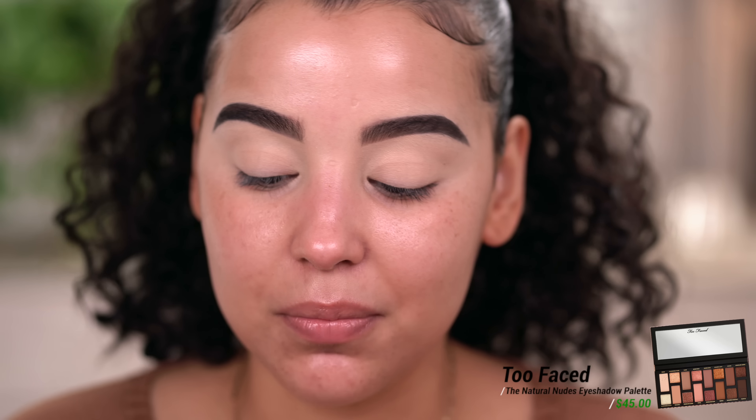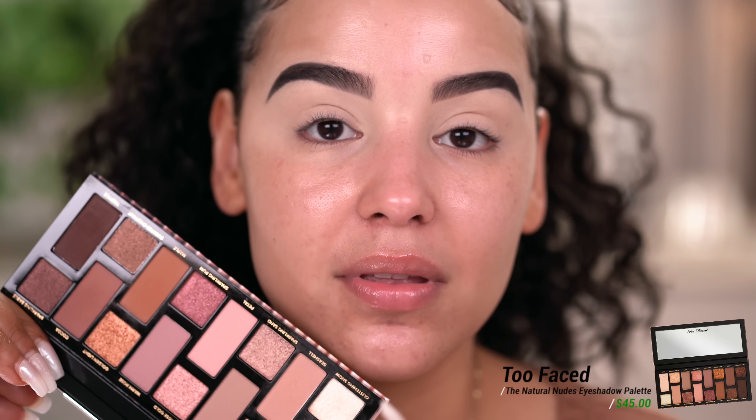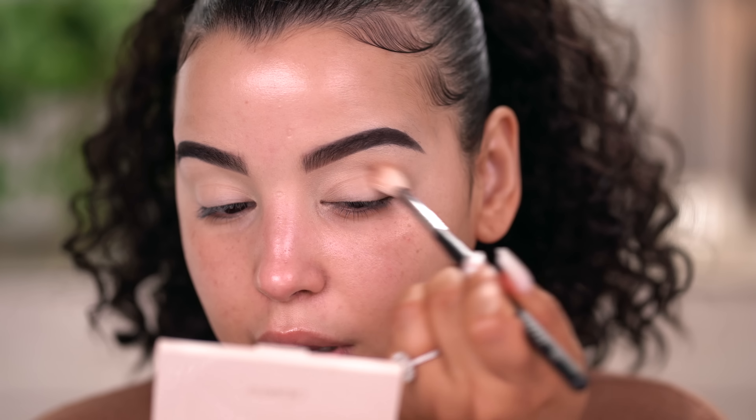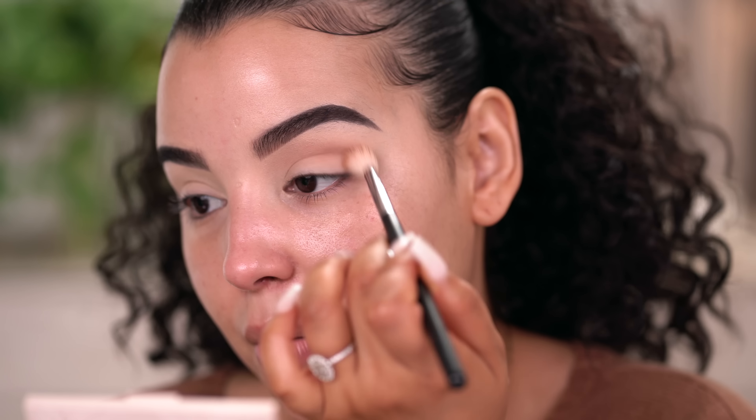I've been using this one every day and specifically using just the mattes in the palette because there's something so beautiful about an all-matte smoky eye — it's soft, it's sultry. I've also been using the Natural Nudes Complexion Inspired Eyeshadow Palette by Too Faced for more warm-tone shades. But for the sake of keeping this video affordable and replicating the look from my affordable dupes video, I'll be using the Going Coconuts palette. I'm going to take an M433 and mix the bone-colored shadow with the shade called Lovely Bunch to rock in my crease as my transitional shade. The bone color mixed in with the brown really tones things down so it's not too dark or too pigmented all at once.